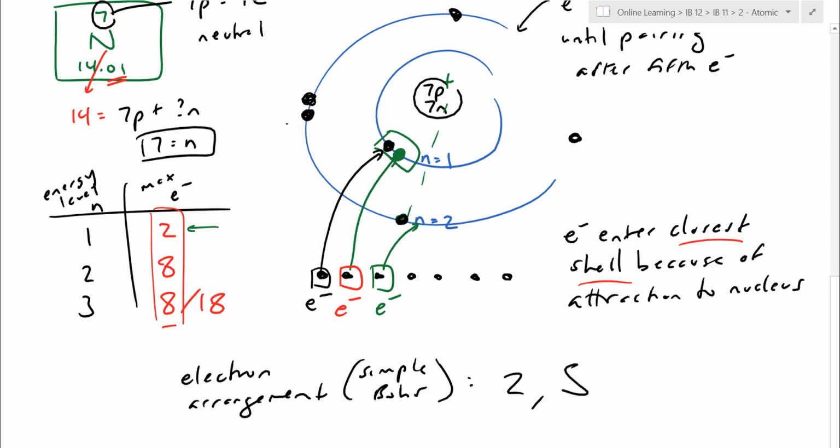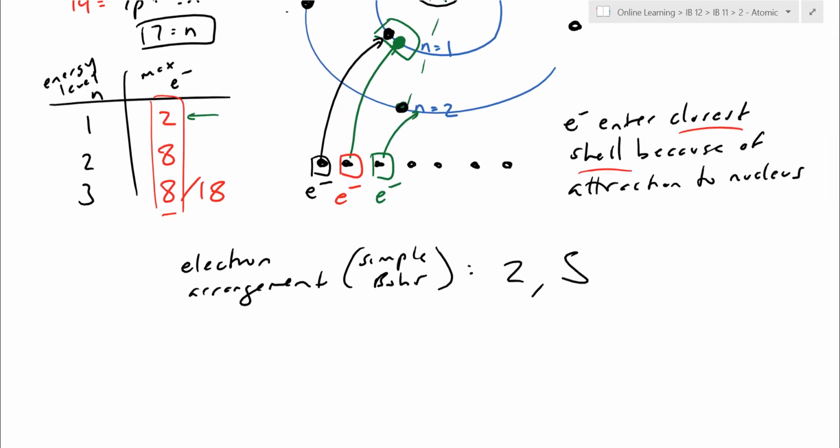That's my electron arrangement. Later on in this chapter, we're going to do a new model called electron configuration. That's going to be a whole lot more detailed. We actually need to break up some of these shells into subshells, but notice that's a different language from electron arrangement. Sometimes they even say 2.5, like period 5, but they're just listing for you. For the nitrogen, as I've drawn it, the first shell is holding 2, the second shell is holding 5.